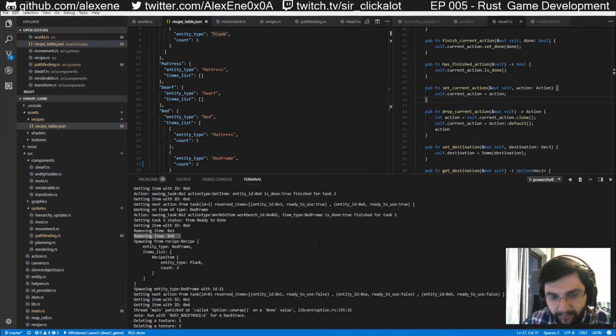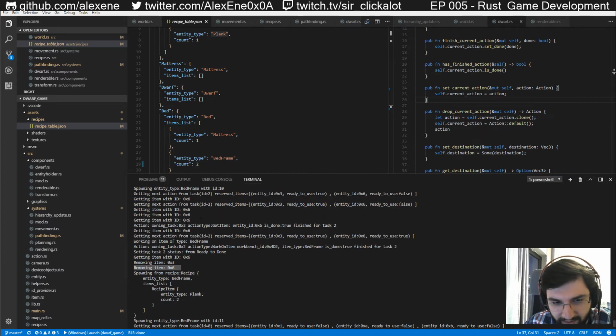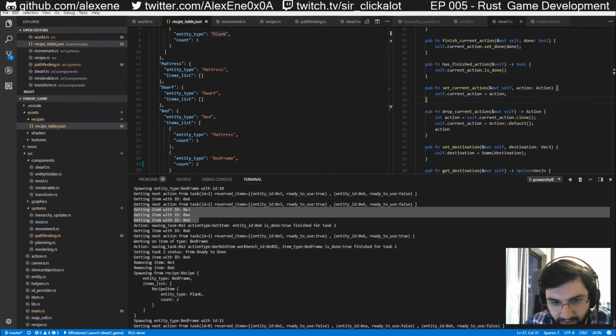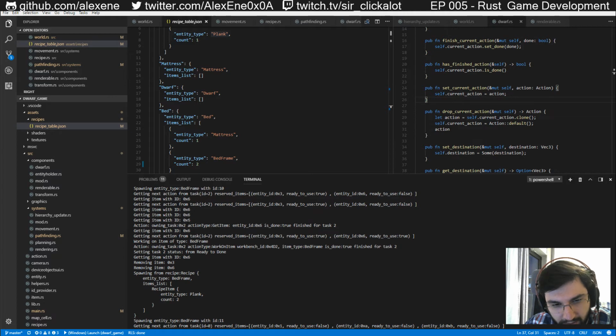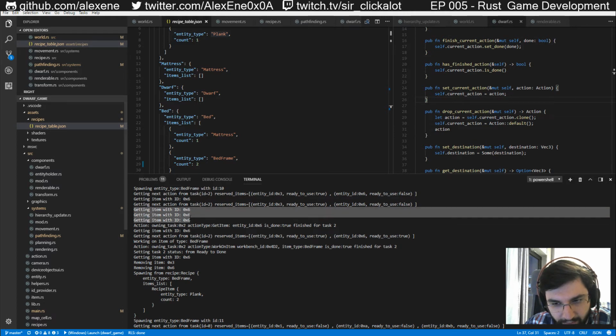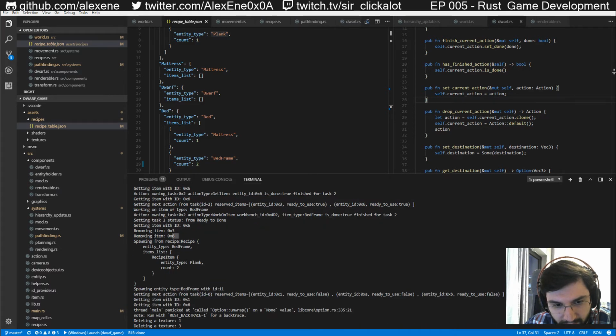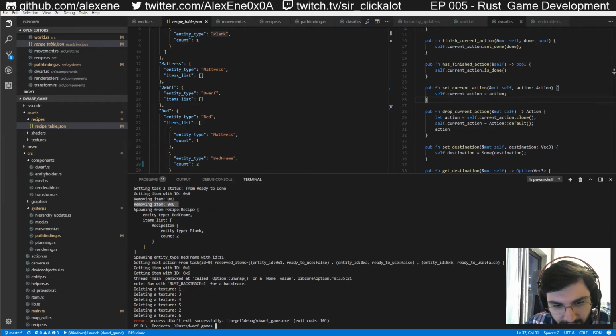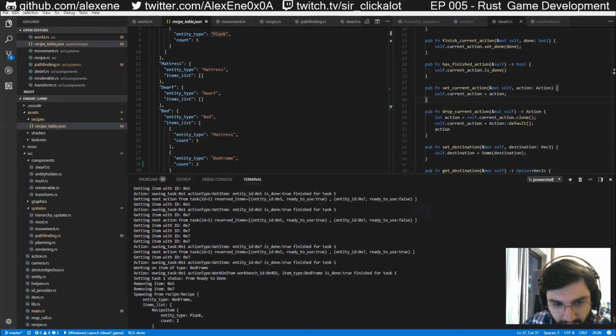So yesterday I had a bug where they both reserved the same item. Look at this. Actually, I'm not sure if this is the bug here, but it's removed here and then some other dwarf wants to use it.